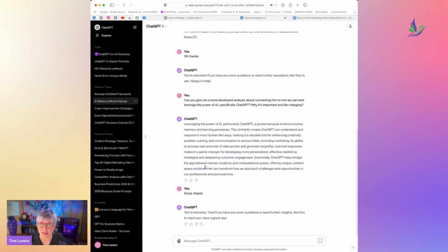And one of the things that happened with the upgrade on November 6th is that it has more capacity. ChatGPT can, quote, remember, we'll put this in human terms, not techie terms, much more and take in much more information than it used to. Now you can give it as much information as would be in a 300-page book. Before, it was only a few thousand words, and you'd have to keep reminding it.